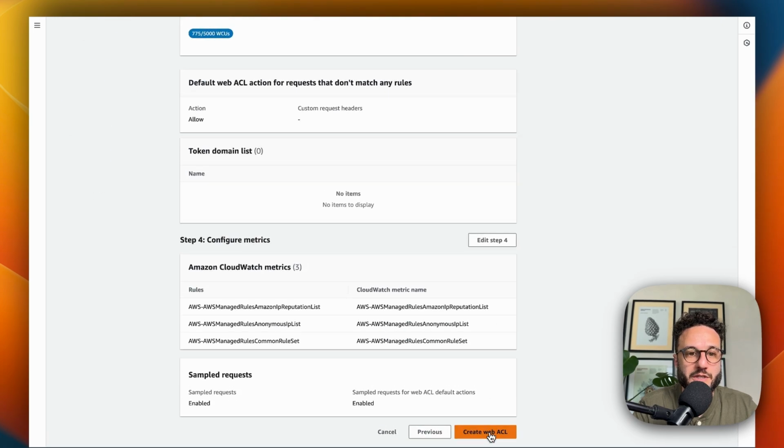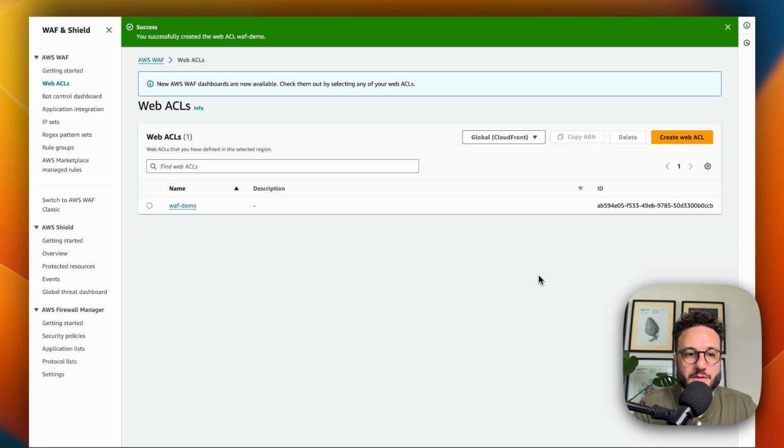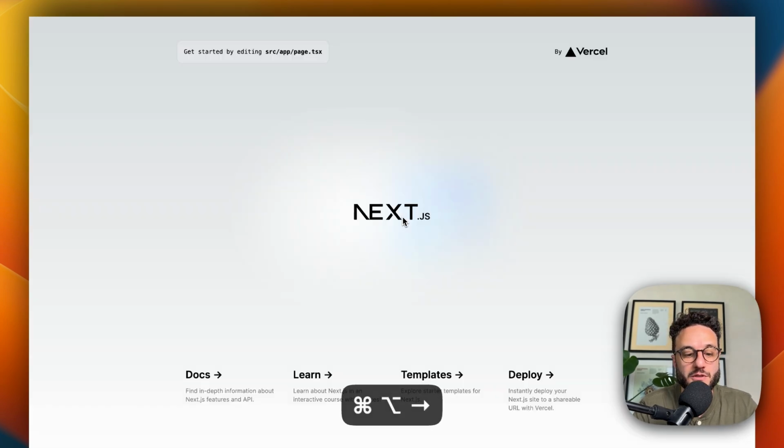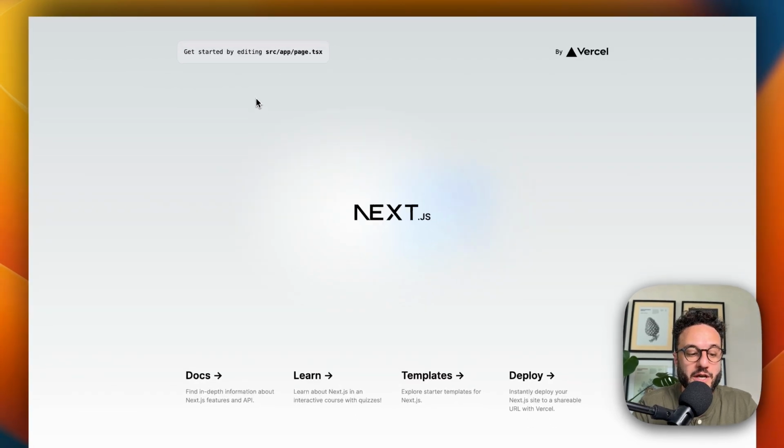I'm just going to create it. Okay, so we have the web application firewall for this distribution installed. So let's make a legitimate request. Then what happens when we make a different request? Okay, so I made a few requests from a server that I have in a server farm. So let's see what happened.